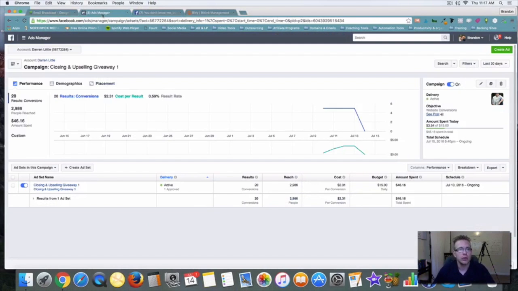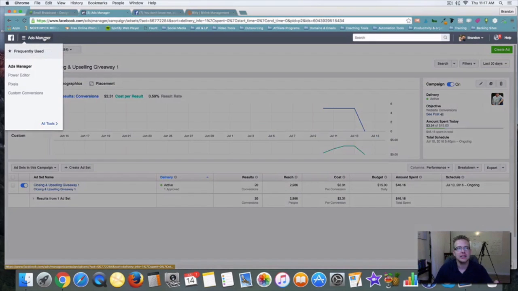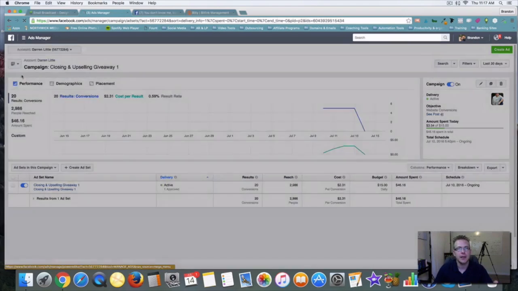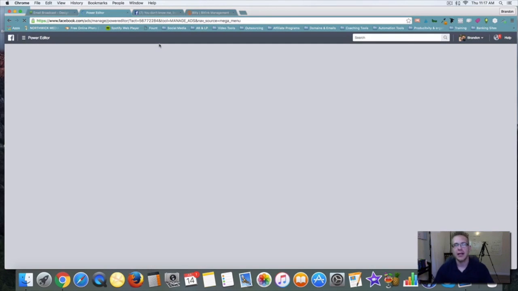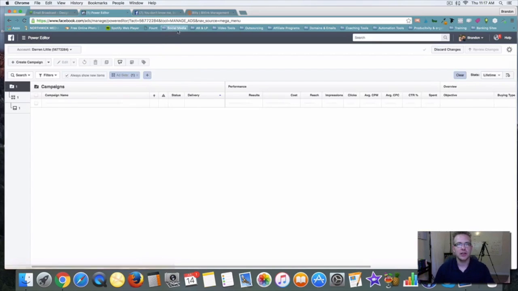So I'll show you real quick that we're getting $2.31 per conversion. Like I said, this is a little early on in the campaign, but think about this. We've had just over $45 run to this campaign, and we're averaging $2.31 per conversion. Now imagine selling something for $1,000 on the back end, and we're converting our lead page at like 30 or 40%. So let me show you that.